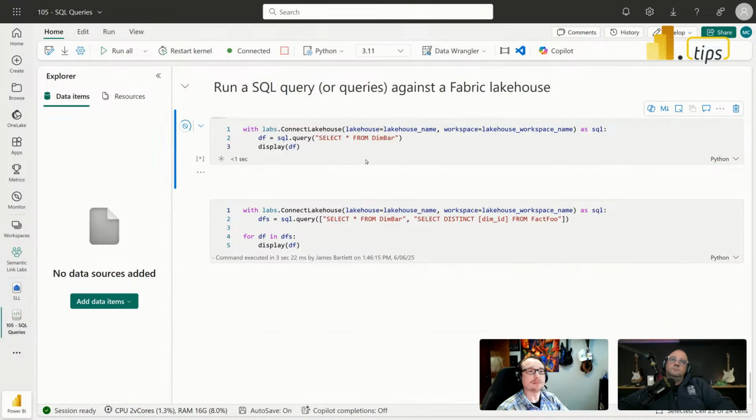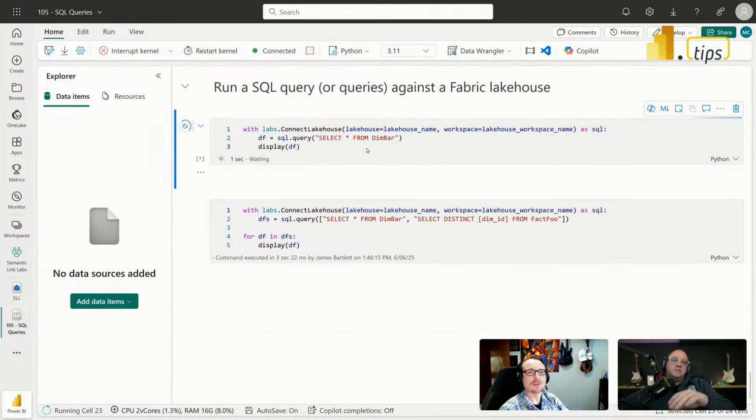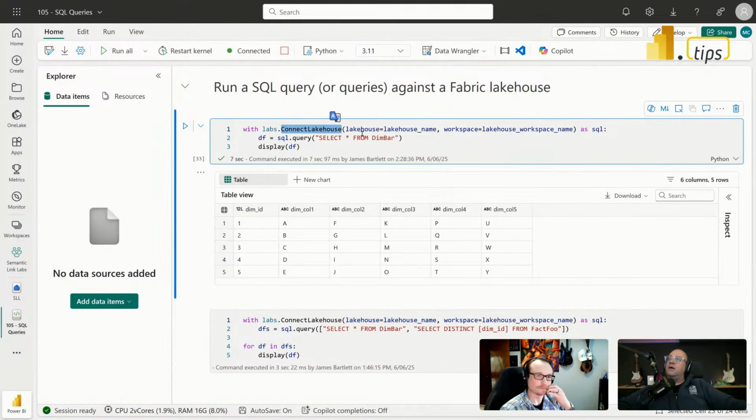So go ahead and run that. This is another key difference. We're using a new function, the new connect lakehouse, and I'll get that function from Semantic Link Labs as well. This is really useful. Again, now it doesn't matter. I'm writing a very similar statement, still SQL, still running against a different engine. It's now grabbing the data that we have in a different place.